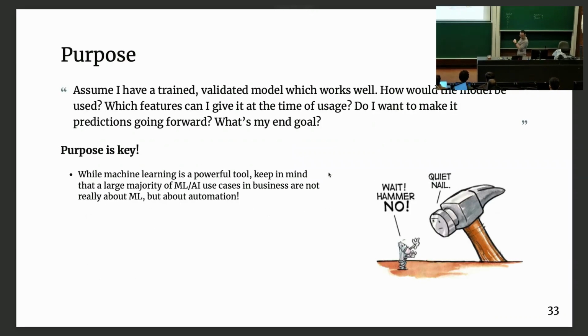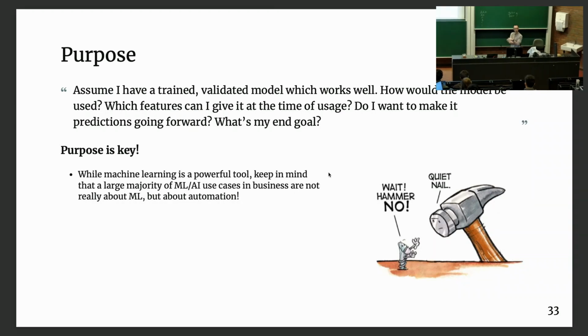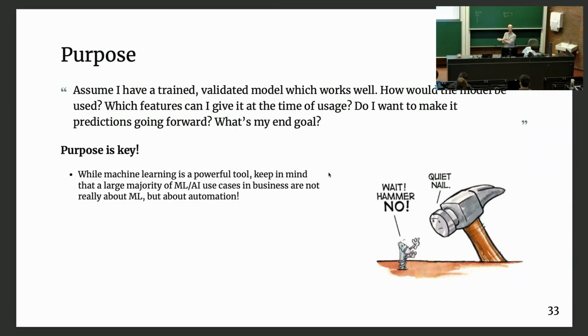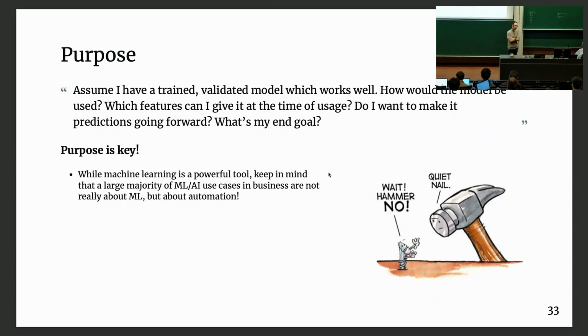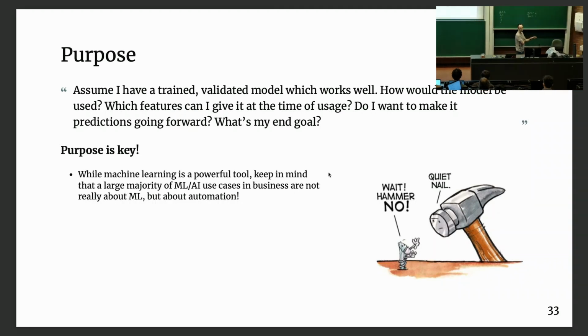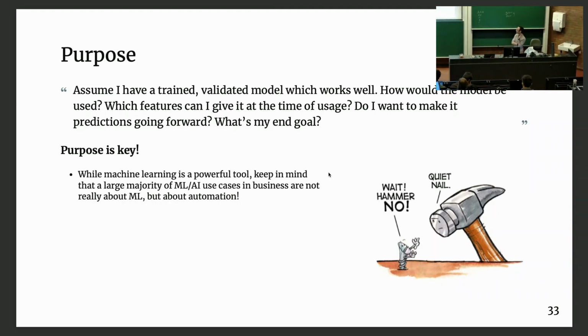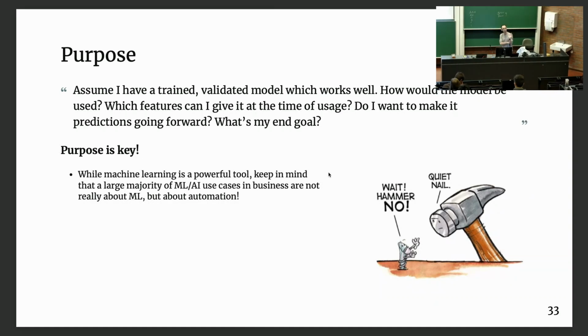But that's our purpose. So I already told you it's a good idea to think backwards. In every use case that you will find yourself in later, when you talk with business stakeholders and they want you to utilize whether it is ML or AI or DeepSeek or ChatGPT, a good question to always ask is, well, assume that we have the model already. Assume that we purchased the API of OpenAI, or assume that our model is trained and we validated it and we get a perfect accuracy. It works well or well enough.